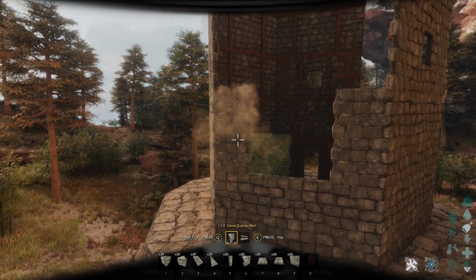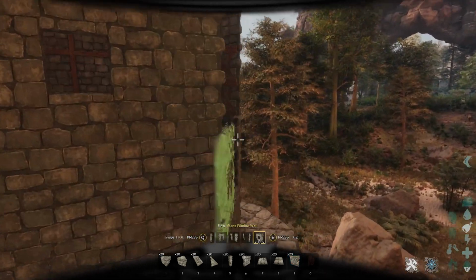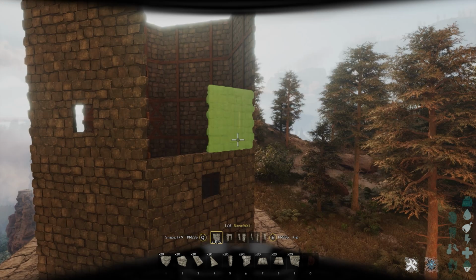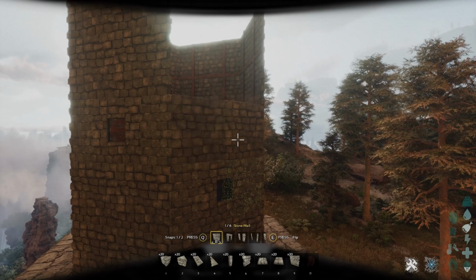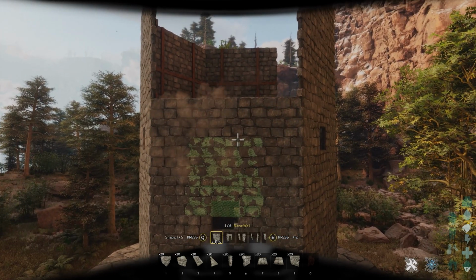Basically so that we can align a wall in the middle again. So we're going to have a window in the middle on the different height there. Then we can turn it into a normal wall again. Place them in a layer above. So like that.